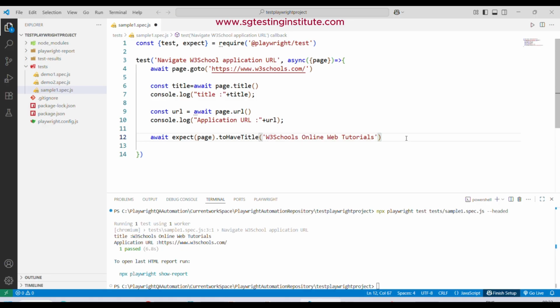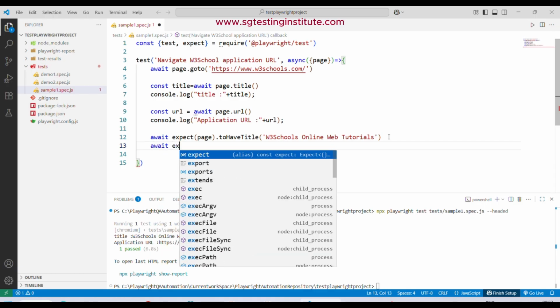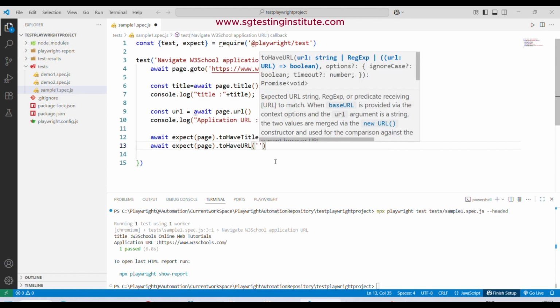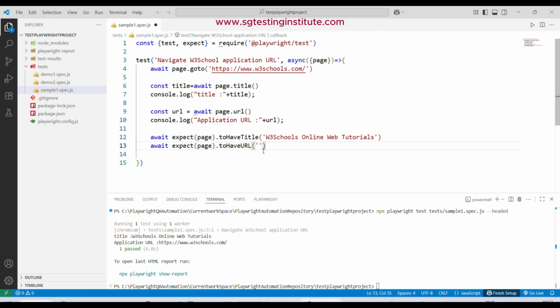To have title. Again, in a similar way, await expect page dot toHaveURL. The URL also, better you copy from the console itself. Anyhow, in the console the URL is available. Yes, I just provided the URL, both the things.